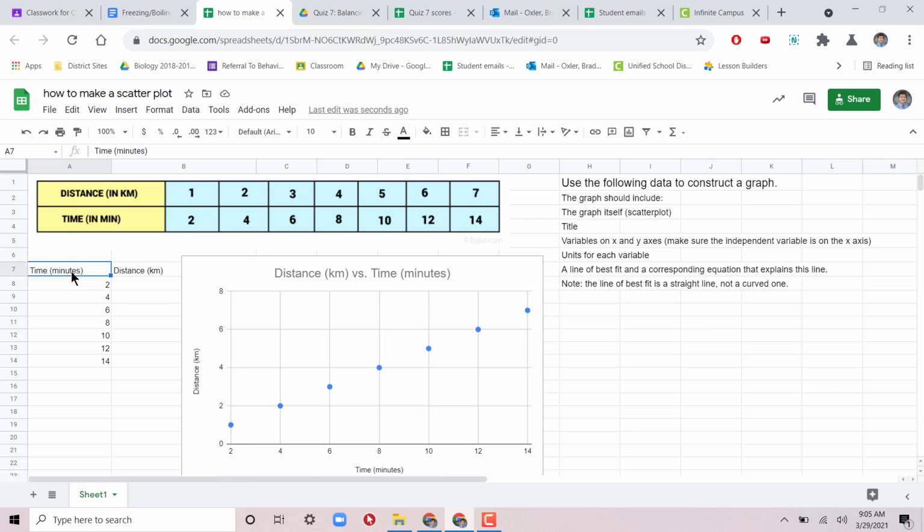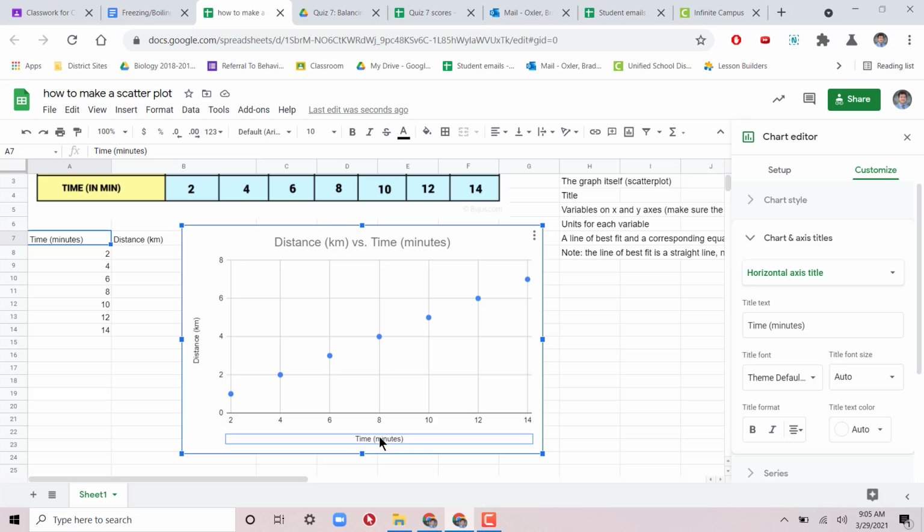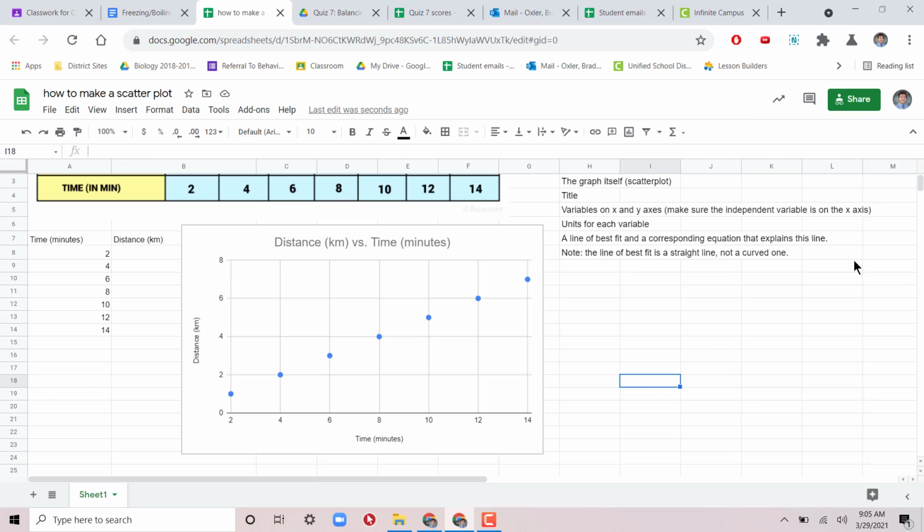Since I included units in my chart title here, the units kind of got automatically put on here. But if you didn't have units and you need to put them, all you're going to do is double click on where the axis title is, and you can go ahead and edit it as you please. Same thing with this one over here. You can edit it by just double clicking on it.